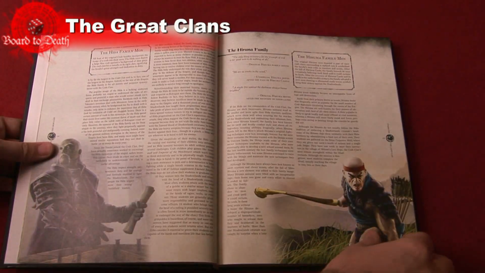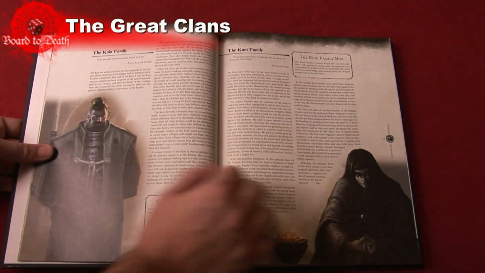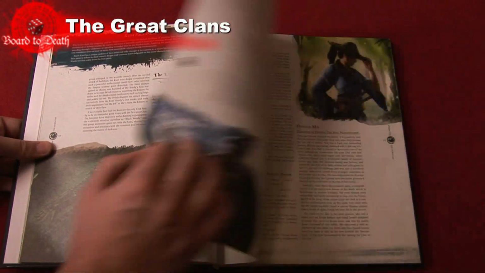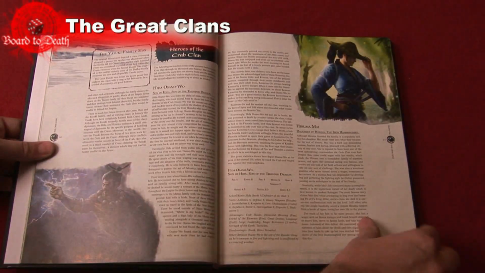But first, let's talk about the design of The Great Clans. The illustrations are gorgeous, just like the three preceding books of the 4th edition, and are numerous throughout the book. Let's have a look at the chapters now.